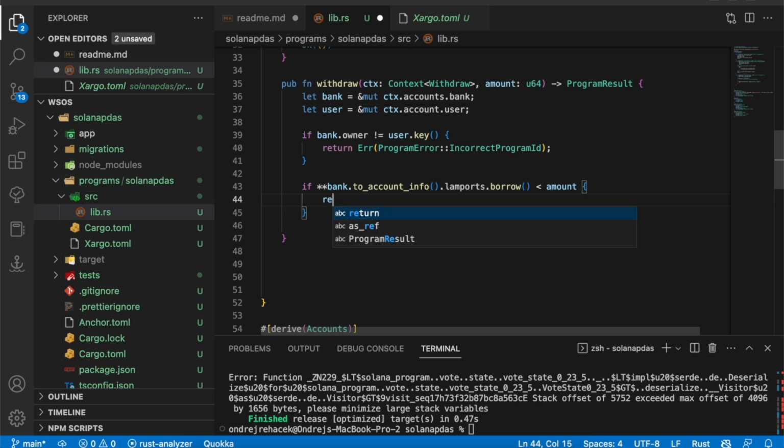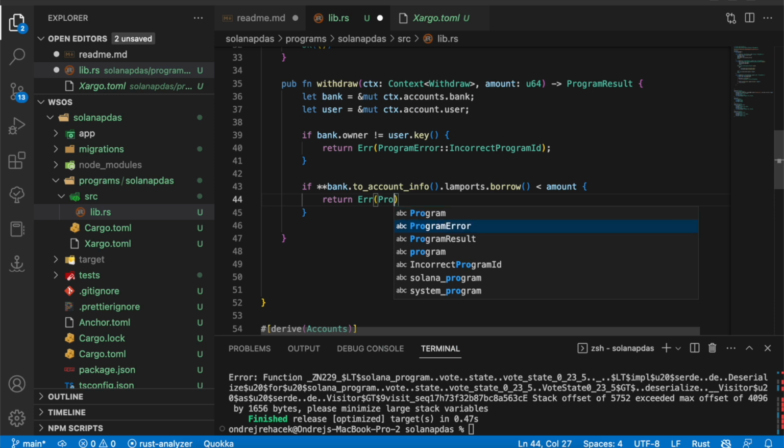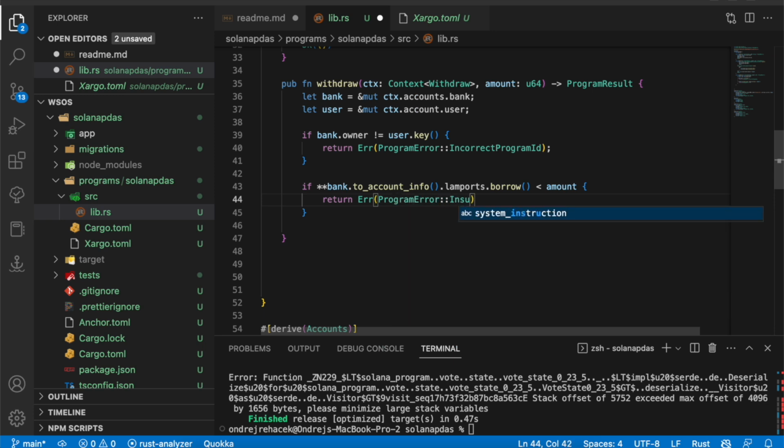It's pretty much the same thing as before. Let's throw another error, but a different one. Let's call it insufficient funds. So right now, what we have achieved is that only the owner of our bank will be able to call this function to withdraw.